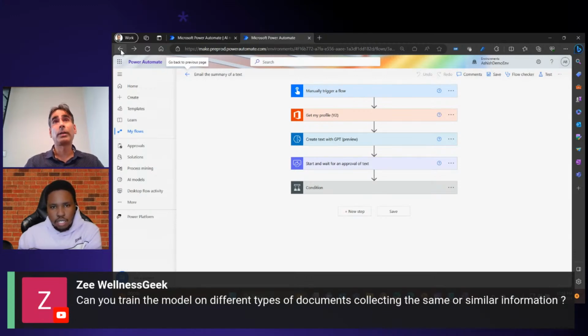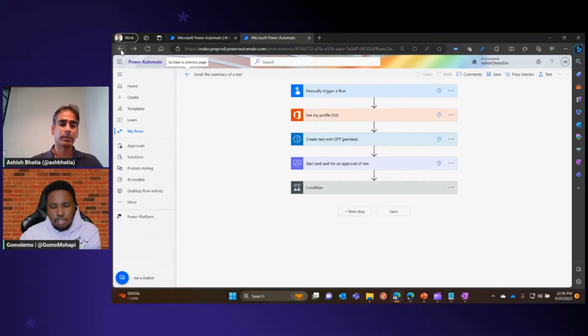It is, I mean, I'm trying to understand the question a little bit. If we are processing invoices, right, then there might be different formats of invoices. The model doesn't care about whether it's an invoice or not an invoice, right? What it cares about is that the information it is looking for is present in that document. So even if the form factor looks different, even if you don't call it an invoice, you can still bring those examples and tell the model where to look for that information. As long as that piece of information is present, the model should be able to extract it.